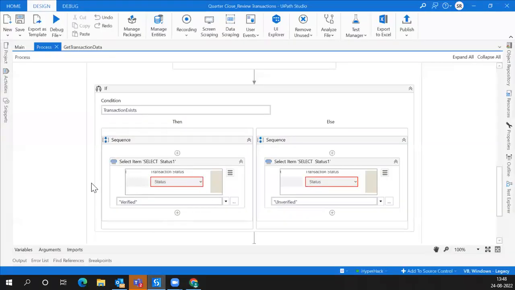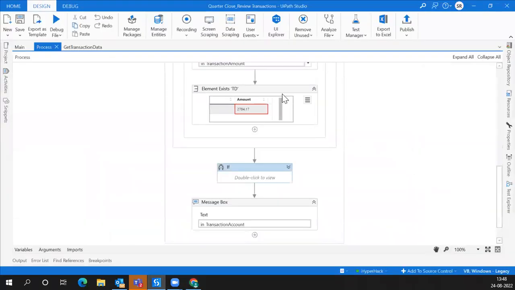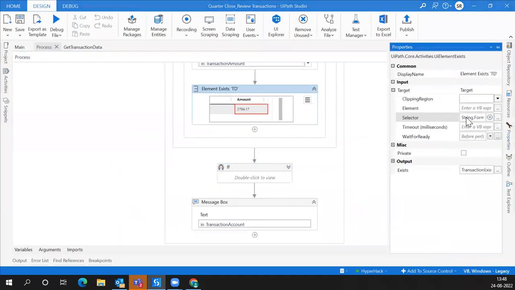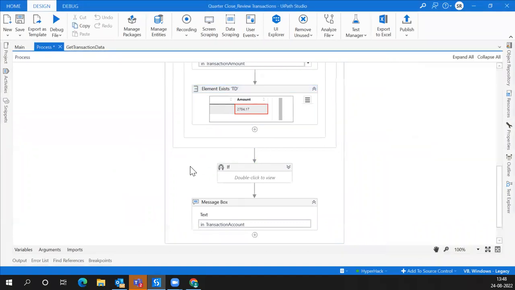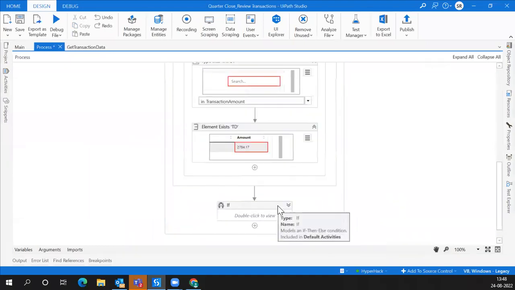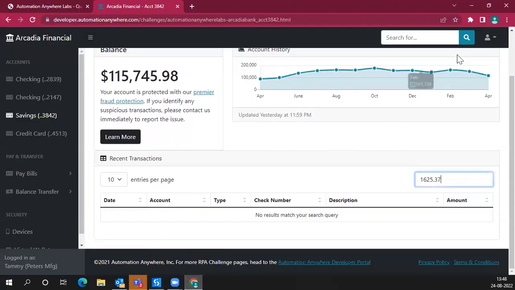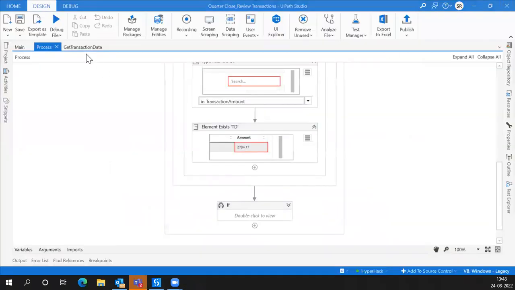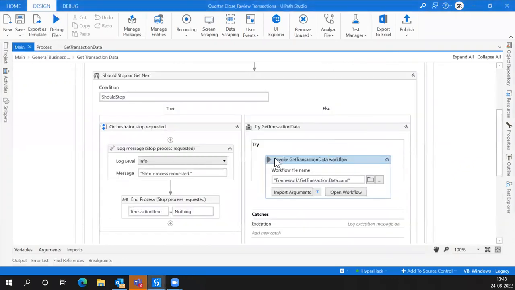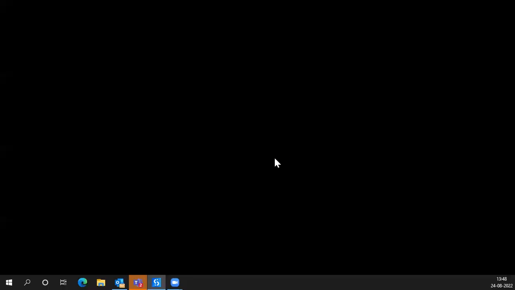And let me do one thing. As the application response time is less, so I'll just change this time out to 10,000 instead of 30,000, so that it will be easier. We can see some smooth and fast process. I remove this, and we'll directly run the whole flow and we'll see how it is getting executed. How much result we are going to get. So I don't want to stop anything in between.